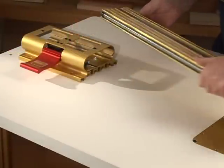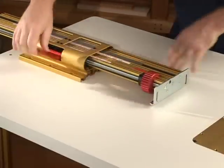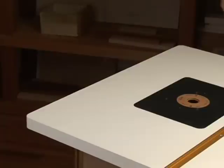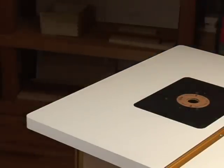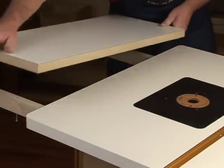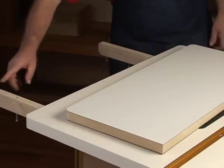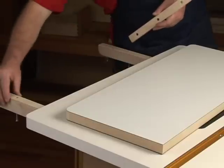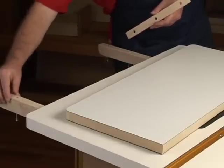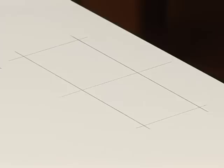Now carefully slide the carriage back into the base and pull the carriage clamp up to lock the carriage in place. If your table won't permit the leading edge distance as described, you can increase the size by adding an extension wing as we've done here. Just attach user-made wood supports to the underside of your existing table. You can use wood spacers or paper shims as needed to bring the two surfaces flush. Then screw the extension wing in place.